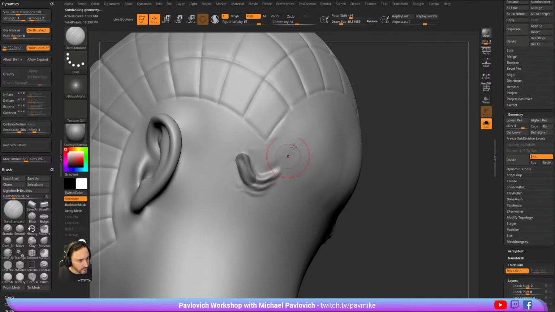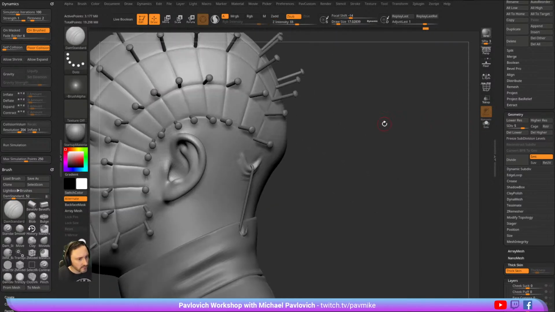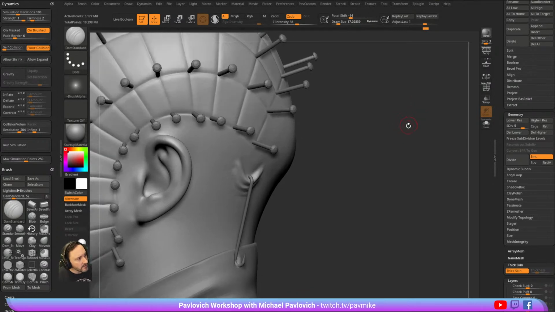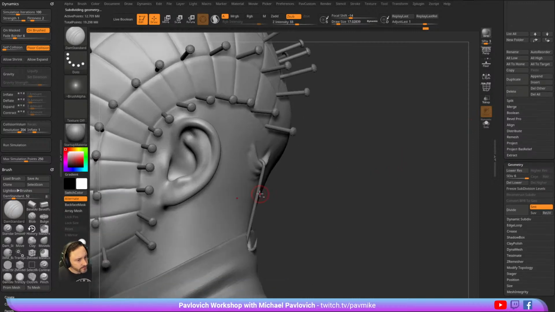Go into our Damien standard brush, turn off RGB, turn on Z-Add. I know I was doing some wacky stuff. Sorry, Z-Sub for the Damien standard. Again, go through here and just really make these wrinkly parts seem like flesh is being pulled down. And then again, it's going to be a little bit gnarly in there.